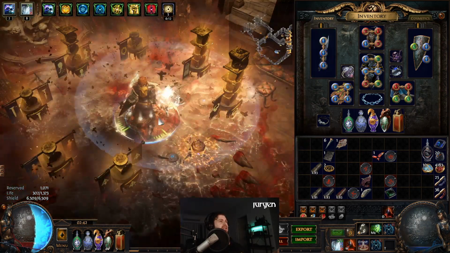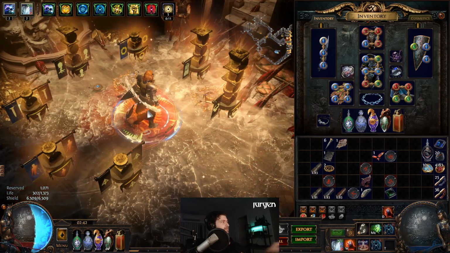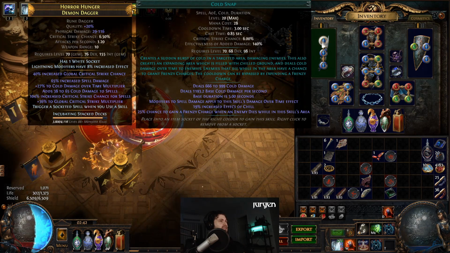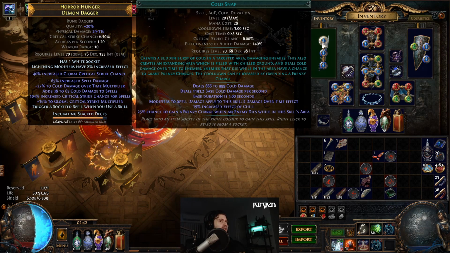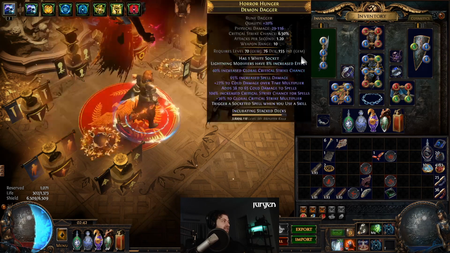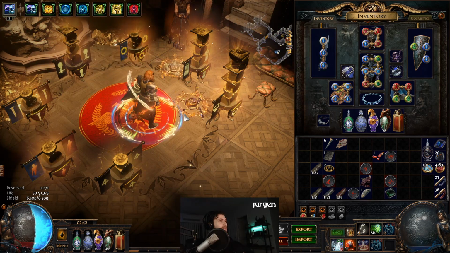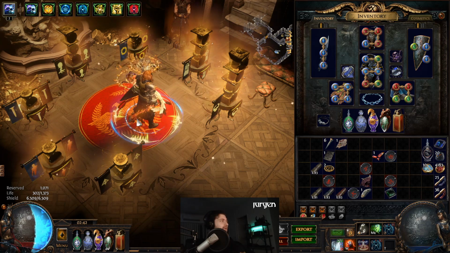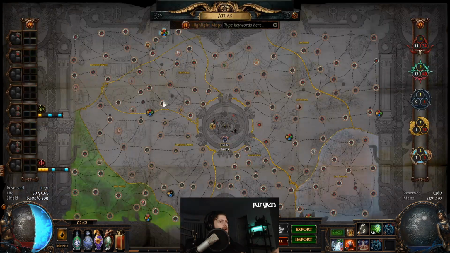So as you can see, as I'm going, I'm throwing additional spells out there, and actually Cold Snap gives you a 25% chance to generate frenzy charges when an enemy dies while in the skill's area, which basically means I can generate power charges and frenzy charges on this build, and it's absolutely insane.